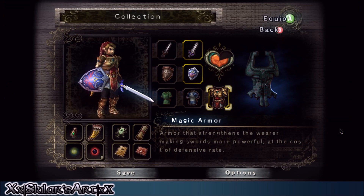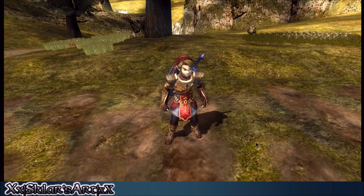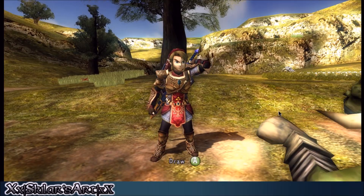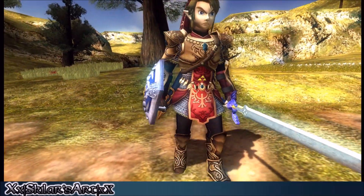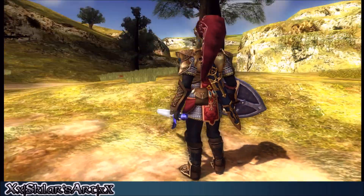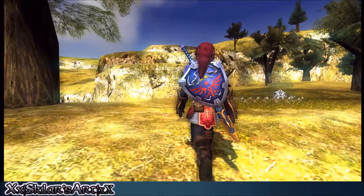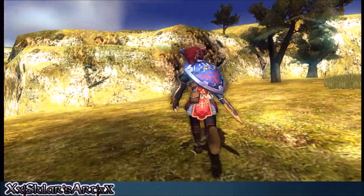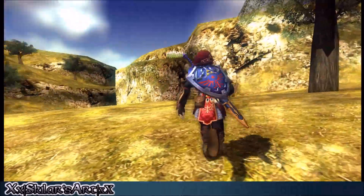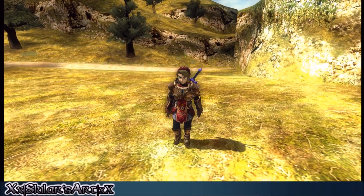I also did the magic armor, but it doesn't look great because I'm not very good at making normals yet. Yeah, you can see those reflections there — that's so pretty. As far as the textures go on this, I have to redo the chain mail. Look at that light coming off the shield. I could watch this all day, but I don't have time for that. So yeah, that's the new feature coming to Ishiruka.